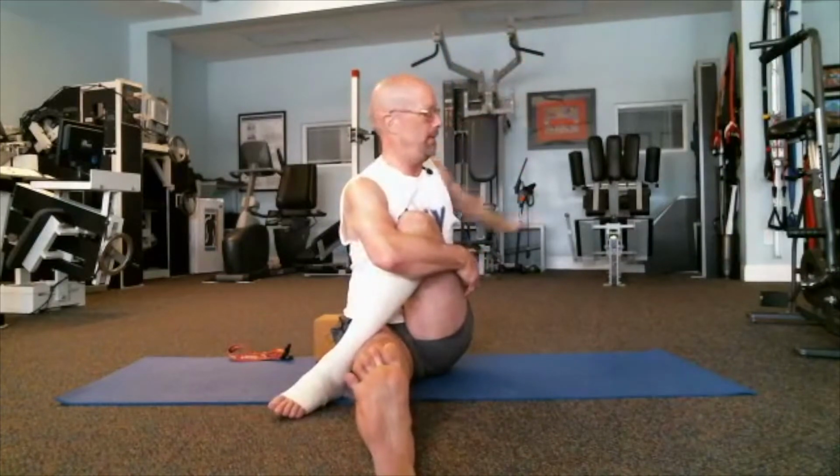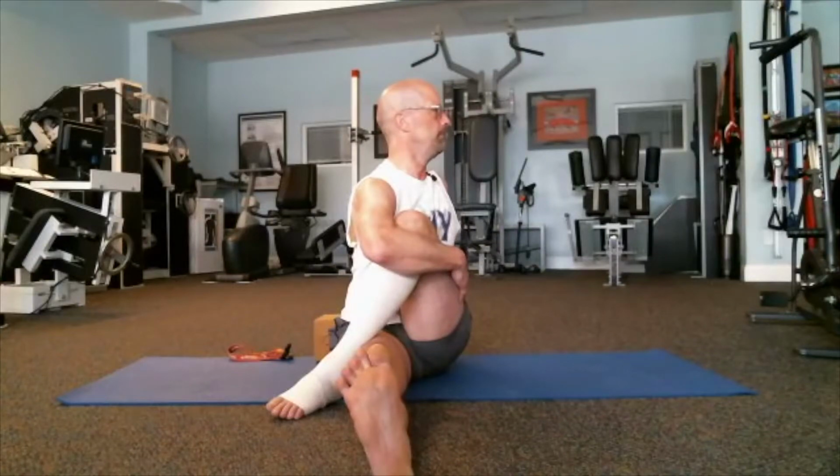Lifting your chest, making your spine tall and long, and then inhale your left arm to the sky. Exhale your left hand behind you, push down into the floor and turn to the left. Release any struggle, release any strain, any trying or effort. And breathe. Breathe deep into your belly, exhaling slowly, rotating further if it's available to you.